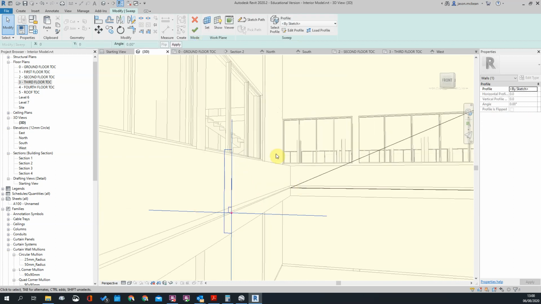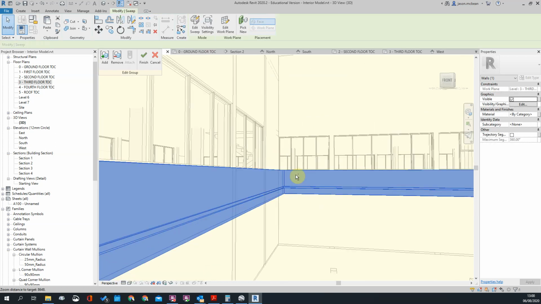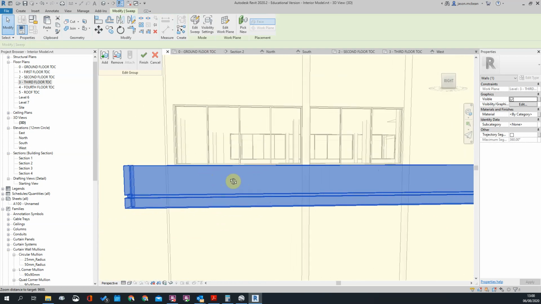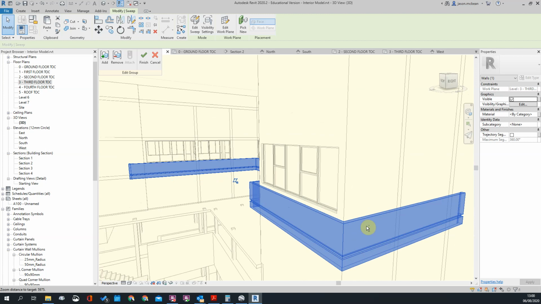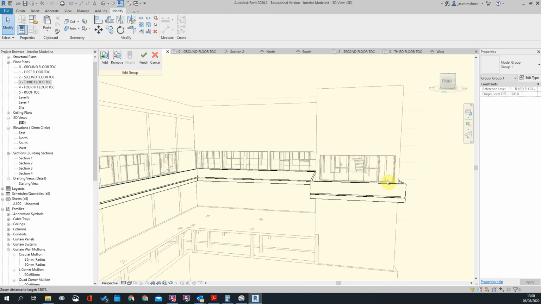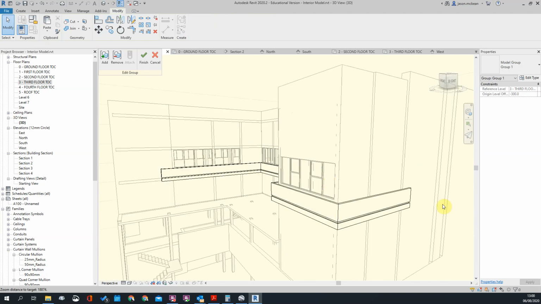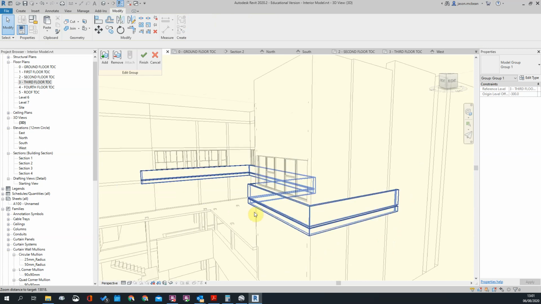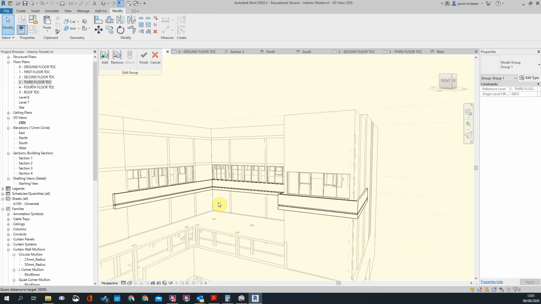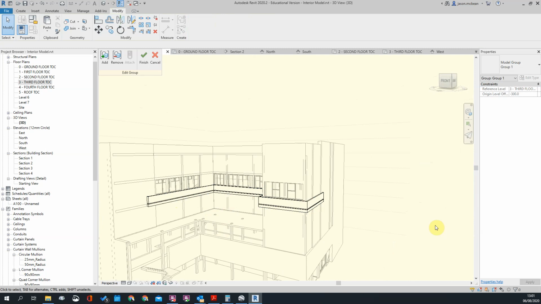Yeah, that to me works a lot better. And we're going to have a sill that runs around this. I'll do a little concrete sill that sits and travels around this as well. We'll use a pick edge option for that and make it part of the group. But in essence, I'm quite happy with this.